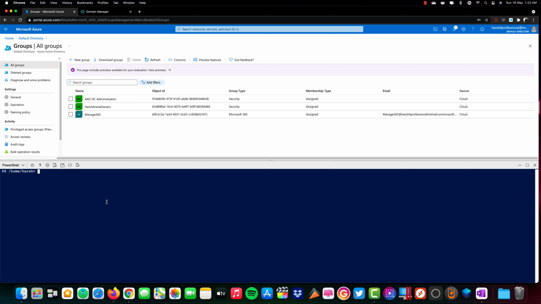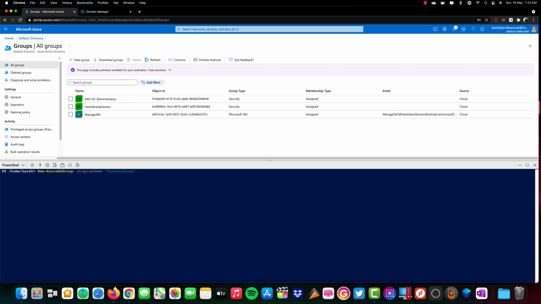So from PowerShell, it is pretty easy, guys. Just type New-AzureADGroup. Instead of user, you just type Azure AD group. So once you type this one, the next step is obviously the display name. So what display name would you like to give that group? So I give test security. I think it's fine, right?